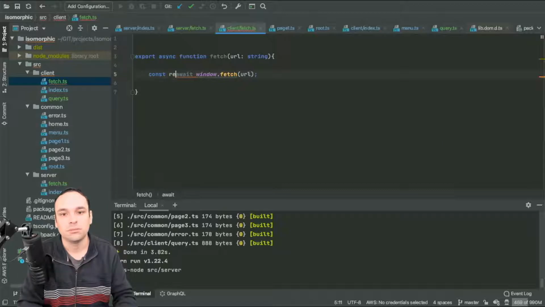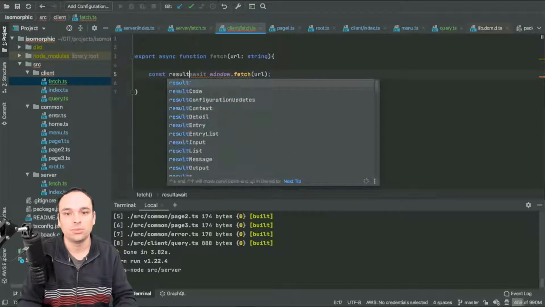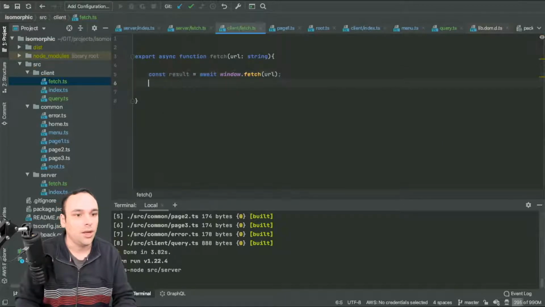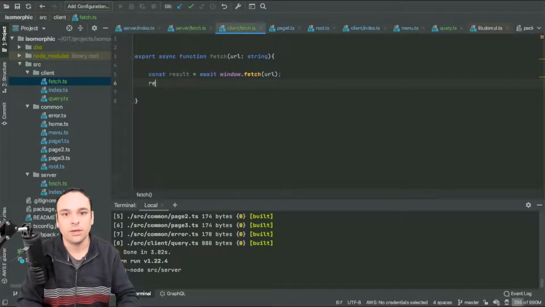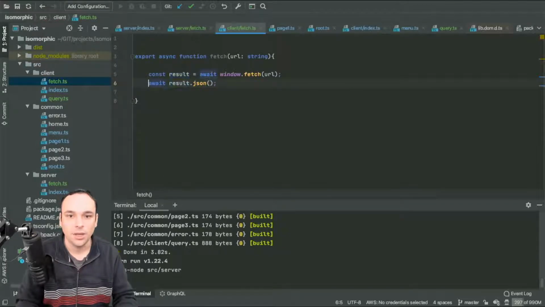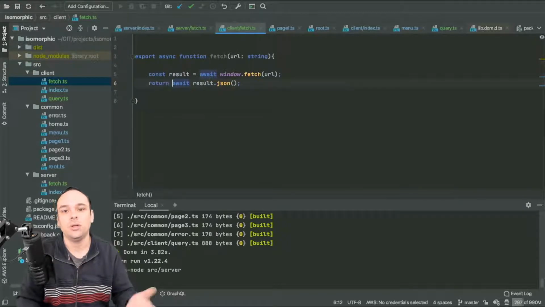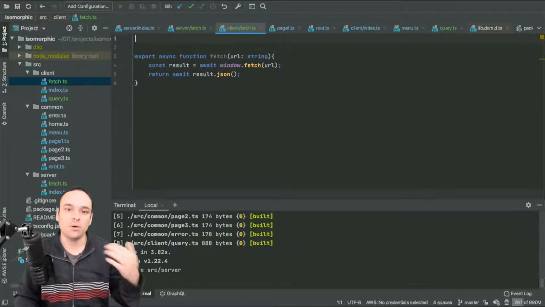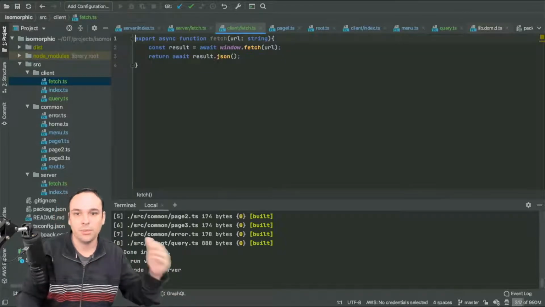Const result, and then as I have that result, I would do result.json. That is another await, and that will give me the JSON of that result, and I could actually return that, and done. That's the same concept of a fetch, but for the browser part.